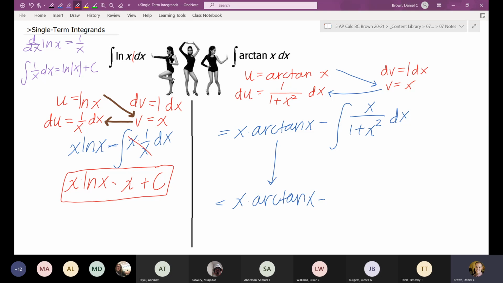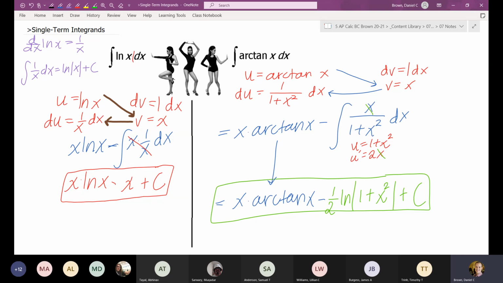This is a quotient. Again, we can't forget everything that we did first semester. Looking at this one, the difference of the degrees is just 1. So this is going to be a natural log derivative where u would be equal to 1 plus x squared. So of course, u prime is equal to 2x. Pretty easy to see now. The x would cancel out. So we would have a coefficient of 1/2 in front. And then this will be the natural log of the absolute value of the denominator plus c. So the integral of arctangent of x is that whole statement.